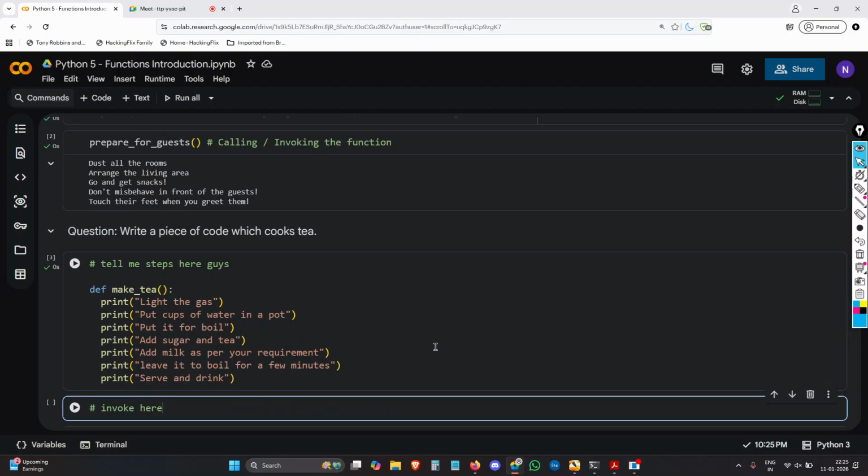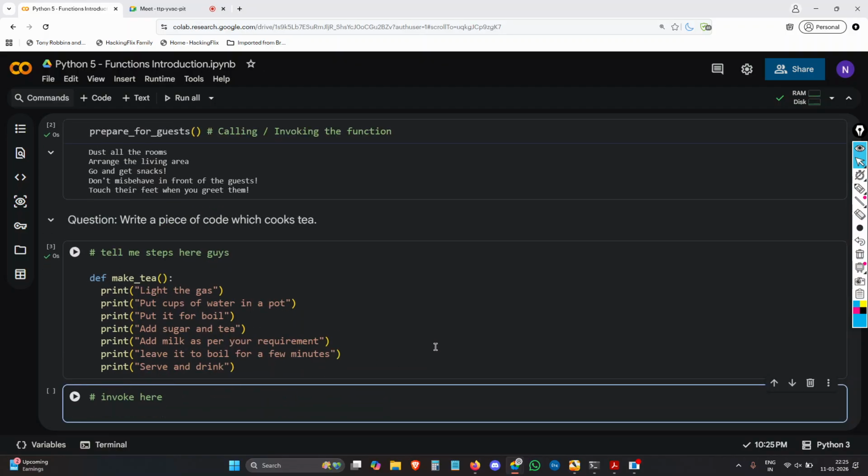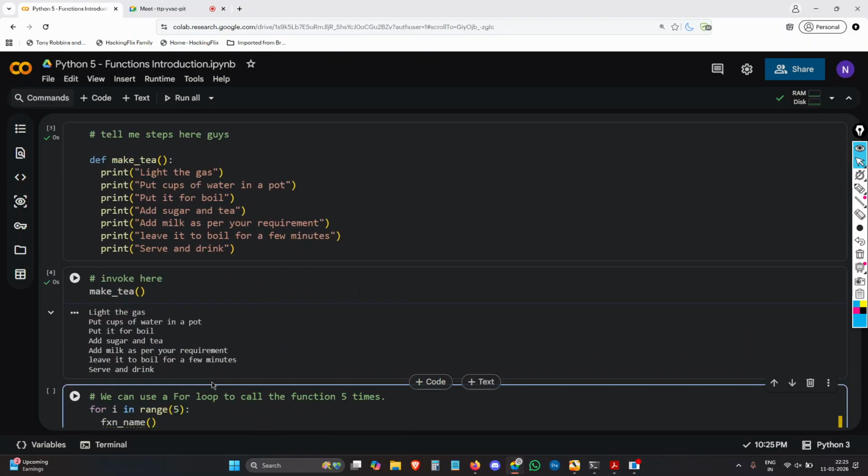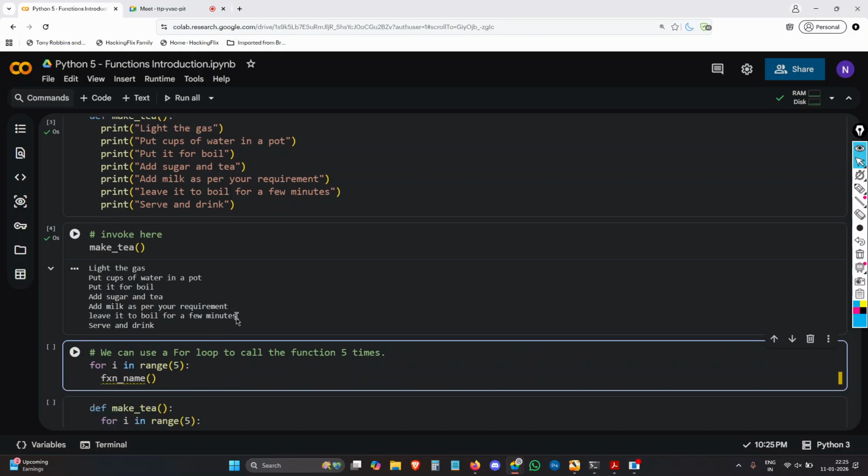So what do I write for invoking here? Make tea and brackets. Yes. If I now invoke this, now all the steps will get printed.